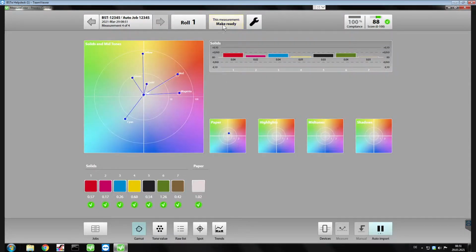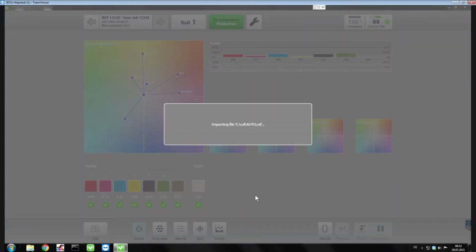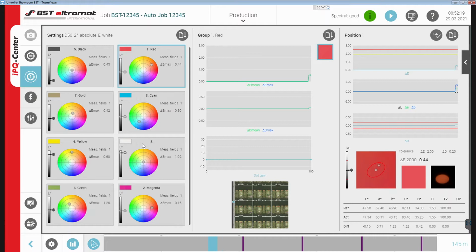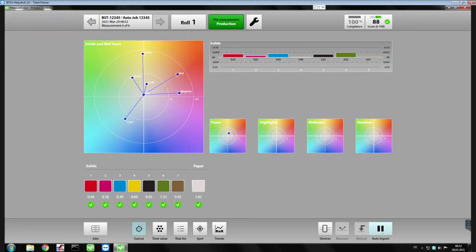So, and then, for example, we can also make ready. So we're going into production, and now we are just continuously importing the data to the MeasureColor client. And now our system is just measuring the whole time. Just have a short look back. You can also check the results here on our page, but you will have the overview all over it here in MeasureColor.